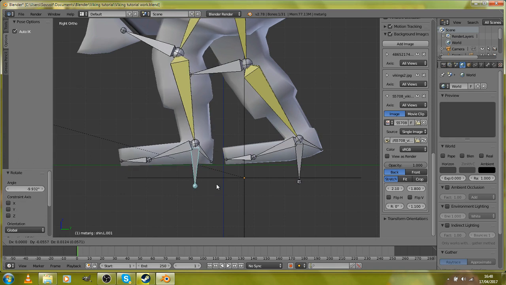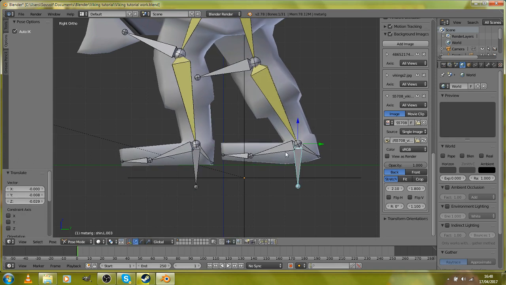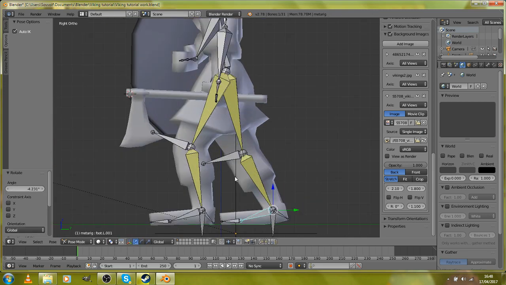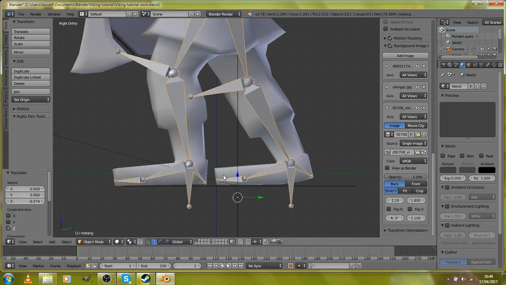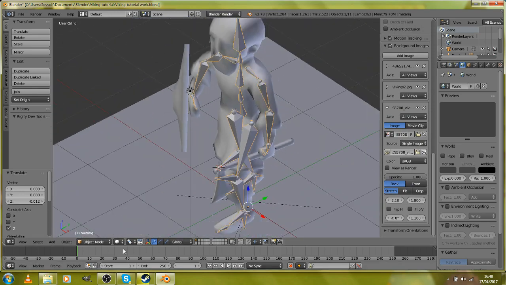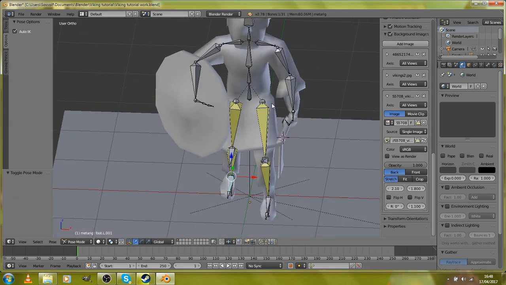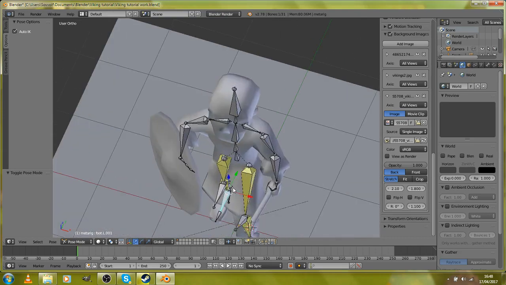Not going to be sprinting or doing a big stride, just a bit of a walk. Maybe we can work on a run cycle later on. You notice he'll be floating at the moment, so let's just grab him and put him back on the floor. Okay. So we've got his feet working anyway.